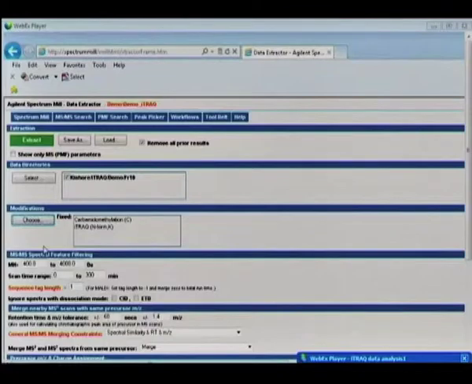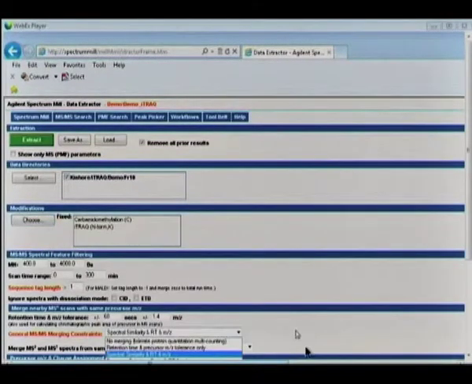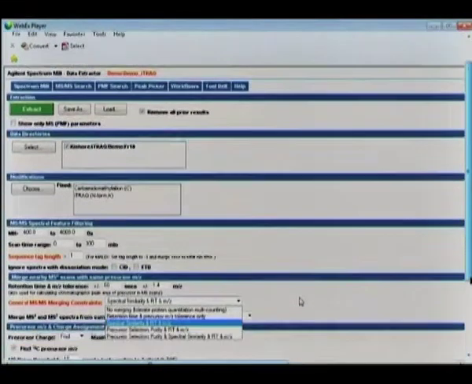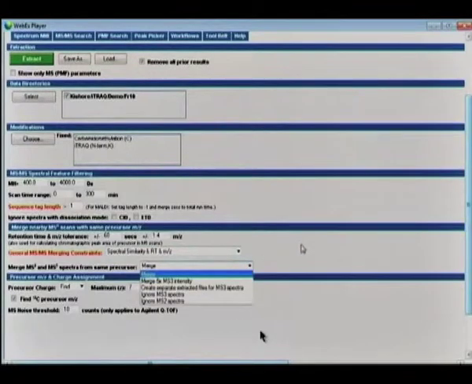General MS/MS merging constraints should be assigned as spectral similarity and RT and m/z. Further, merge the MS2 and MS3 spectra from the same precursor.